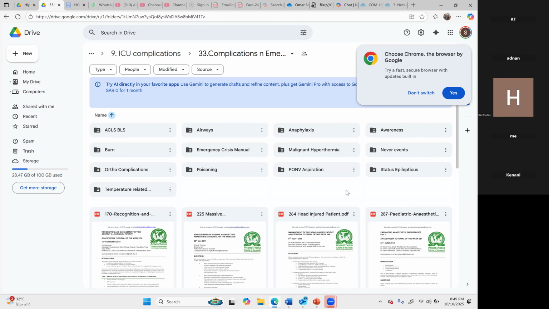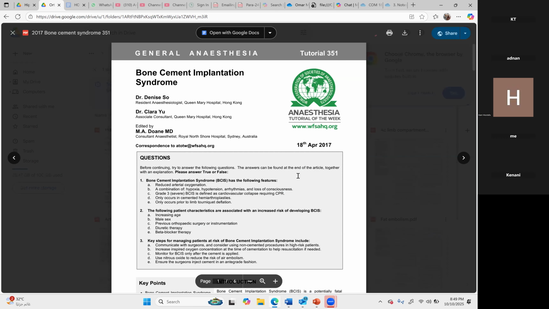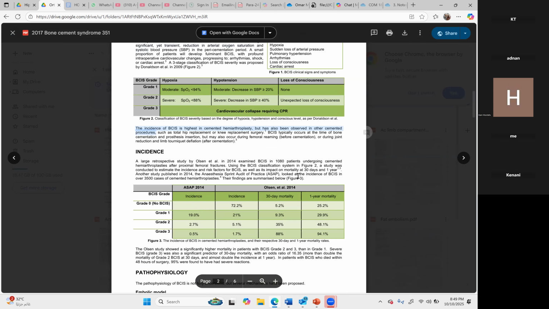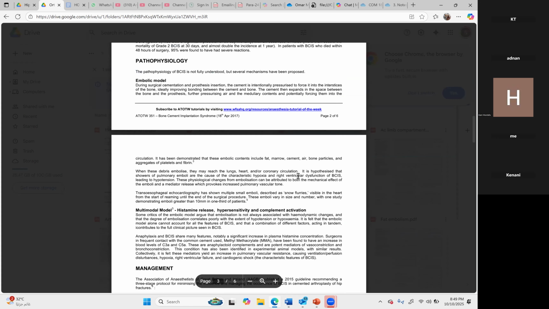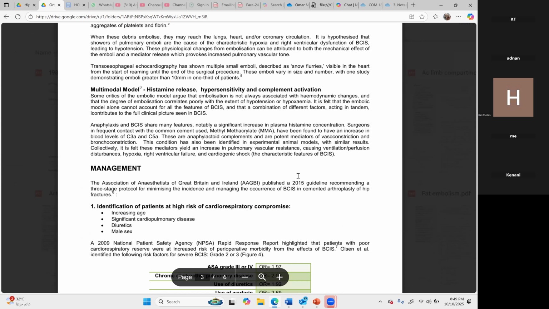Okay, very good. So what are the factors by which you can avoid or reduce the chances? Sir, we have to maintain hemodynamic stability before the implant is inserted. We have to maintain normovolemia of the patient and prevent hypoxia, giving 100% oxygen at that time. If we maintain the hemodynamic stability of the patient, our risk for cement complications would be very low. I know this is a silly answer, but for any patient at risk of complication, you will say that you will discuss with the surgeon whether we can use a cementless implant. So use of a cementless implant is one answer you have to tell.